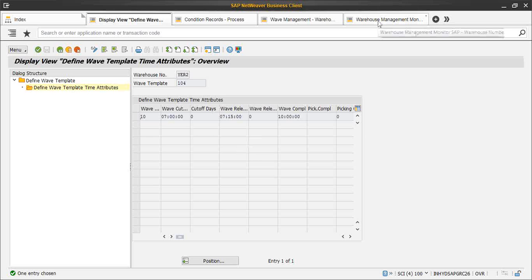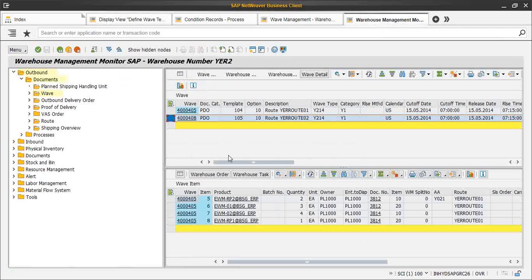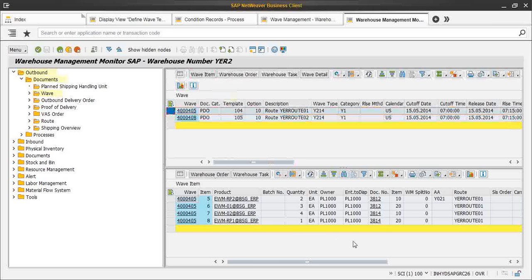As Michelle said, I'm just going to go through how the automatic wave got created. The planner just selects the wave, and for the delivery items that have been created, these are the two waves that got automatically created, 4405 and 4008. If you click on that and see what items are in this wave, we can see that there are two outbound deliveries, 3812 and 3814.